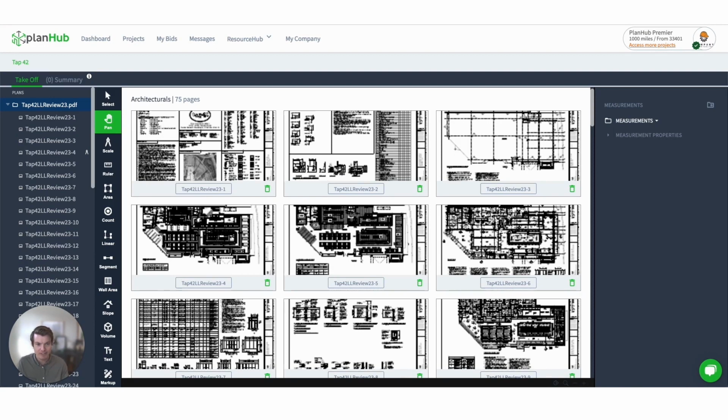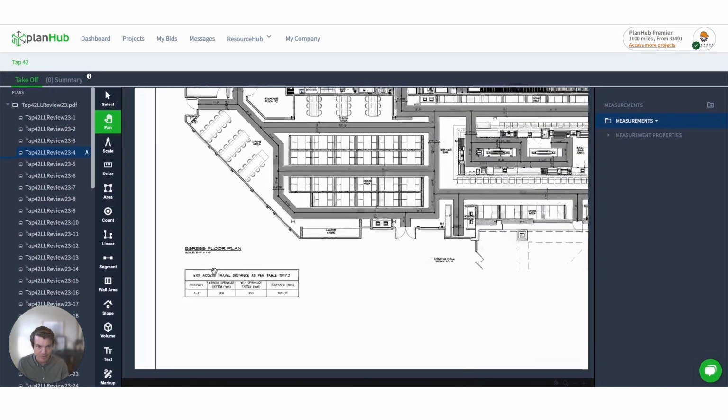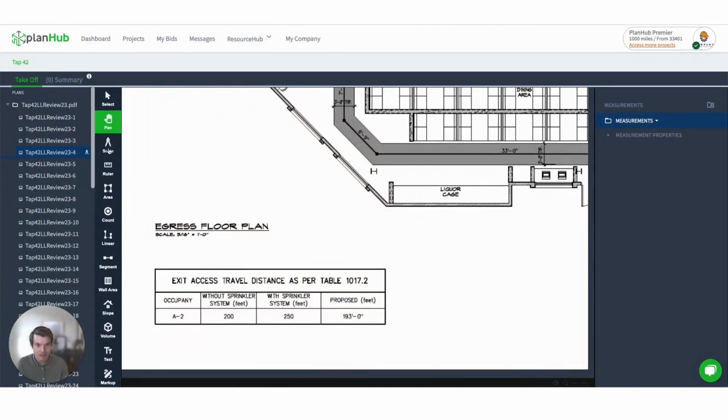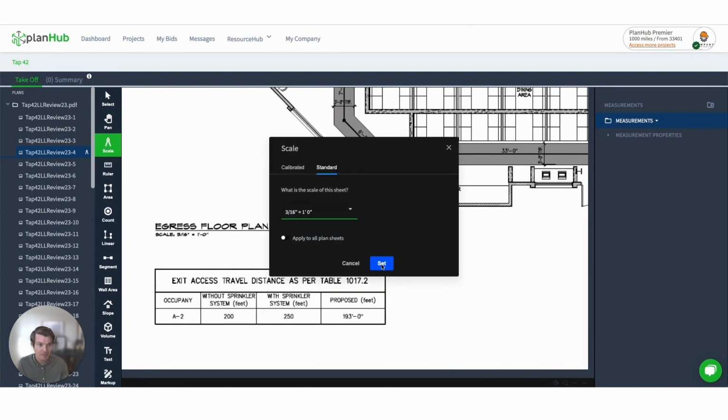So in this simplistic example, we're just going to say that I'm creating a bid specifically for this office section of the plans. So the first thing I'm going to do here is find the scale of the project. I'm going to go ahead and set my scale accordingly.